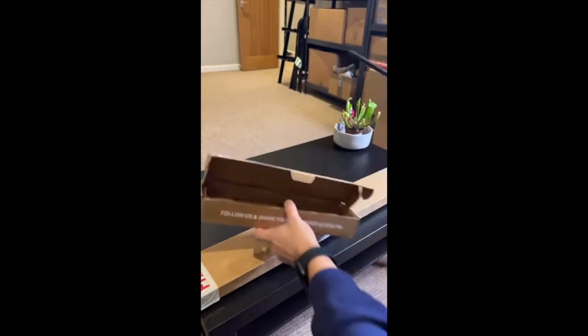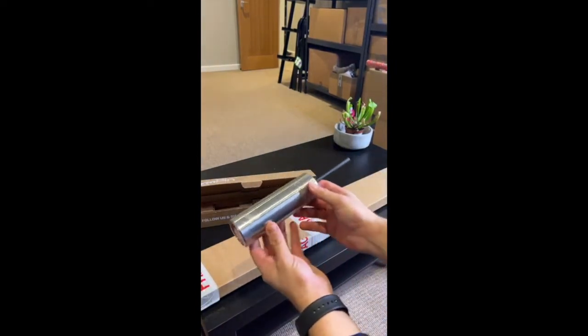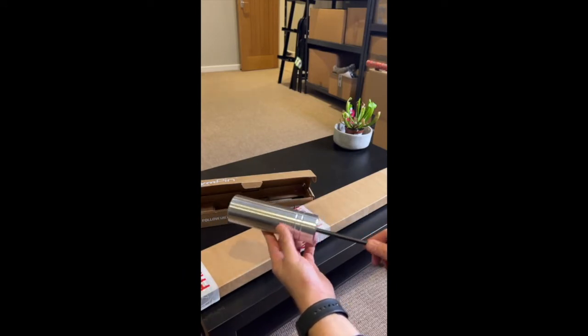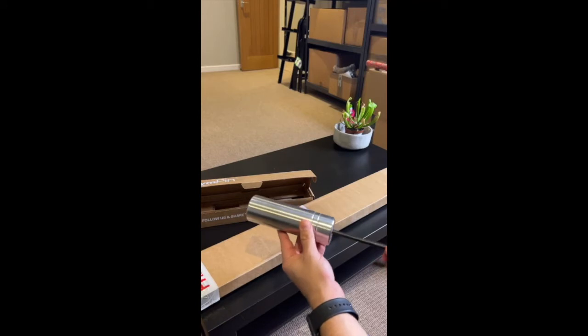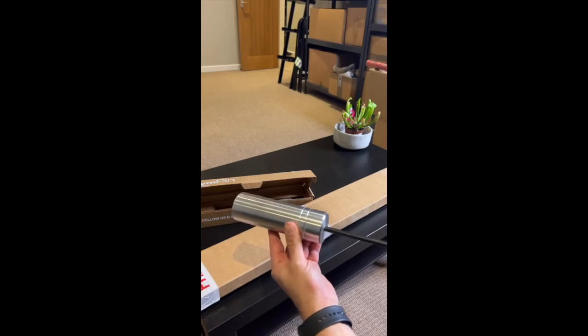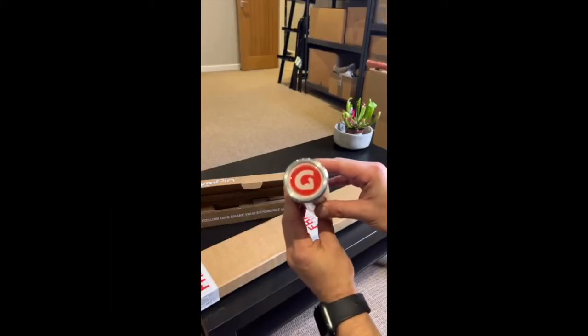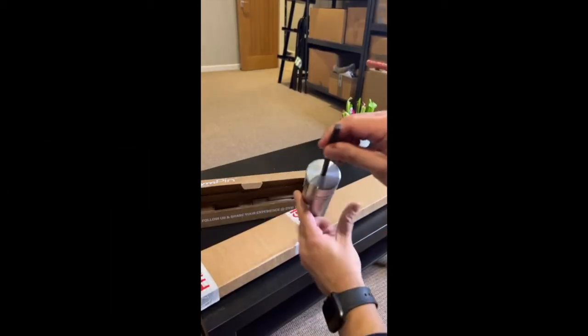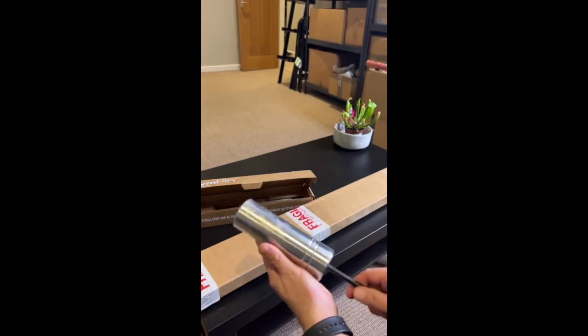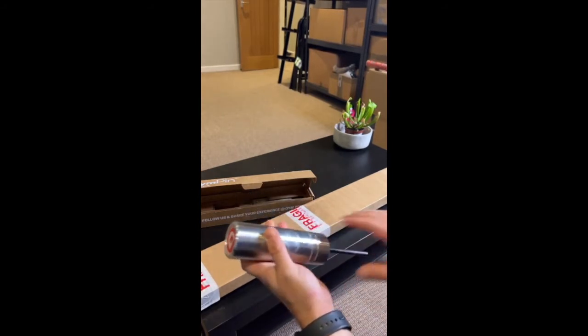This is the 8mm Gym Pin. These are a little controversial — I've heard some gym owners say they don't like people using them because it allows you to overload the machine. We'll be talking to the Gym Pin guys about etiquette so they can explain how to use it properly without damaging equipment. They always suggest getting the gym owner's permission before using any Gym Pin on their equipment. The end with the logo goes into the machine. These retail at about £55 each, available on Amazon, Etsy, and their website.